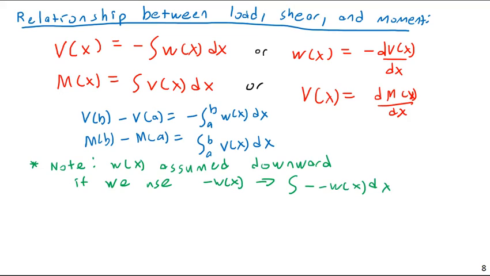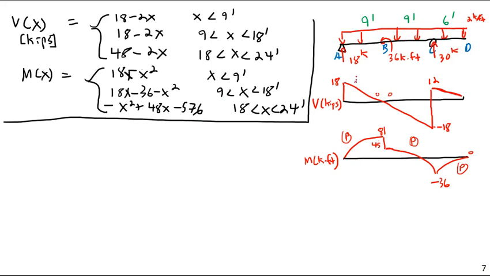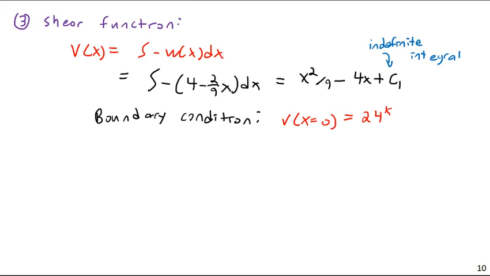Look at this previous example. When we had the upward reaction on the left, our shear diagram immediately bumped up 18 kips. So that should be a hint. When you have a point load pushing upward, that's going to cause your shear diagram to do an instantaneous jump. So the shear diagram will jump up by the amount equal to the reaction. In that example, the boundary condition would be that the shear at x equals 0 would be 18 kips. But in this example, it's 24 kips. So that's going to be a boundary condition we can use.